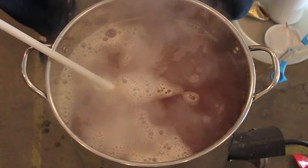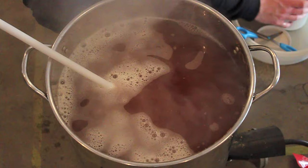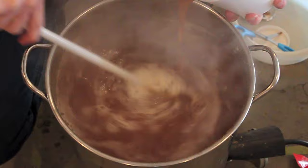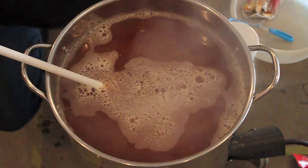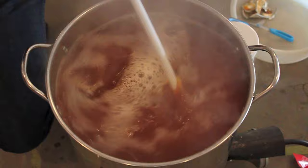Add that in — and you can see, pretty damn clean. Now we're going to get our next tin popped open. The foil on this one did not want to cooperate. Gives you a good opportunity to taste test it, though. Going to get the wort moving again, there we go. We're basically just going to stir for a few minutes here to make sure it gets completely incorporated before we put the heat back on and bring it back up to a boil.